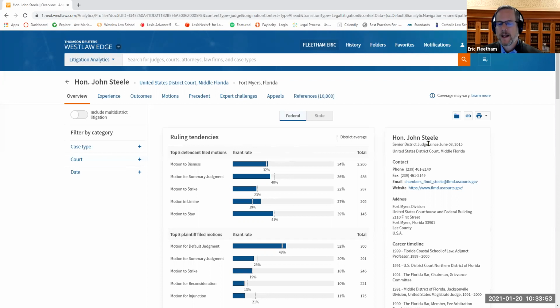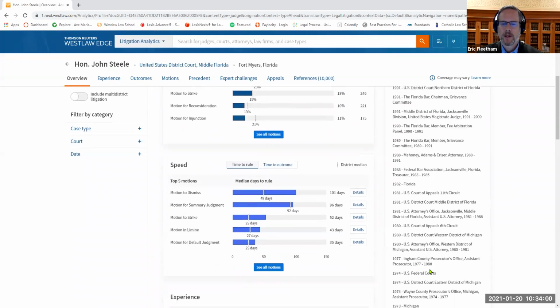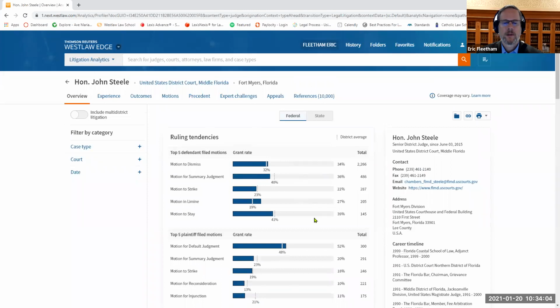So on the right-hand side, you get some basic information about the judge, including his career timeline, which might be helpful. In the middle box here, though, this is where the information really becomes interesting, because you see here, I can get some information such as what is his grant rate? How often does he grant motions?